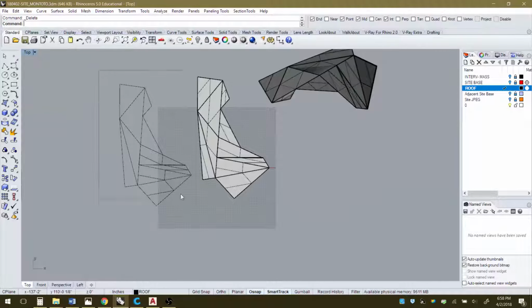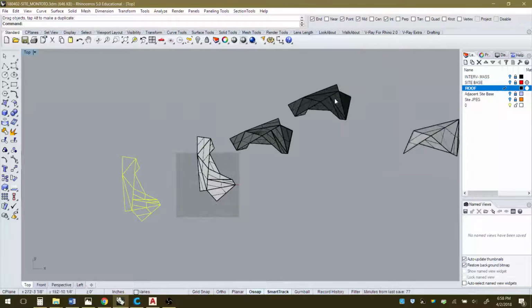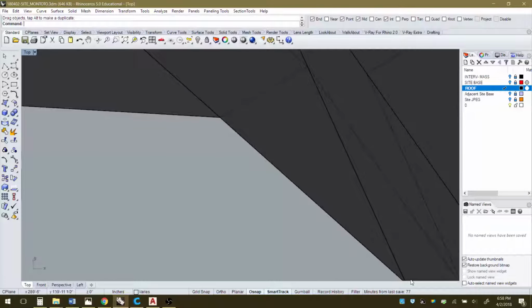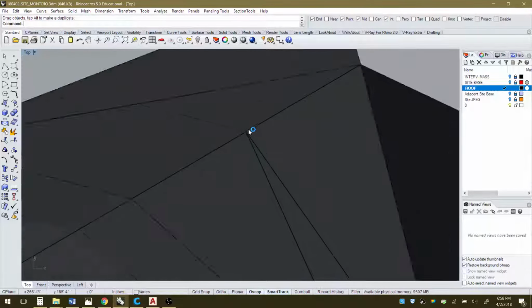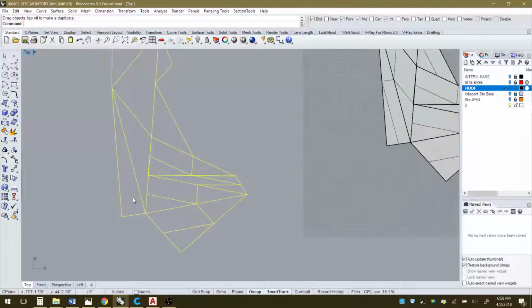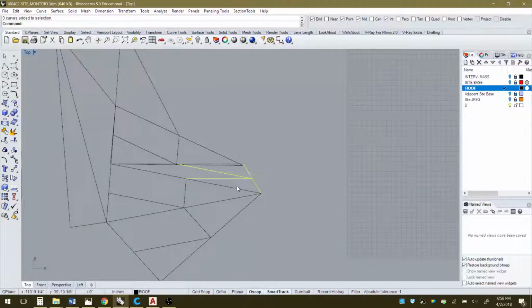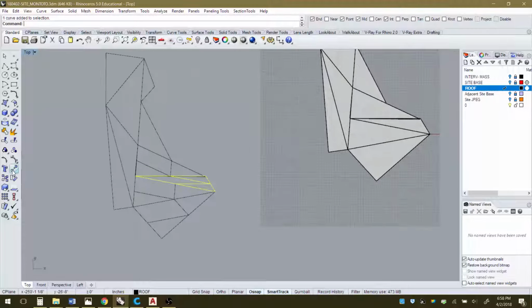In the case of this, where there's this overlap here, and if you verified that there was nothing wrong with the surface that you created, there might be a little bit of an issue in the model where it's kind of overlapping itself, and I don't really see any problems. In any case, I would select the curves that are associated with it, hold my shift key down, and pull that out, so I'll just move it there.